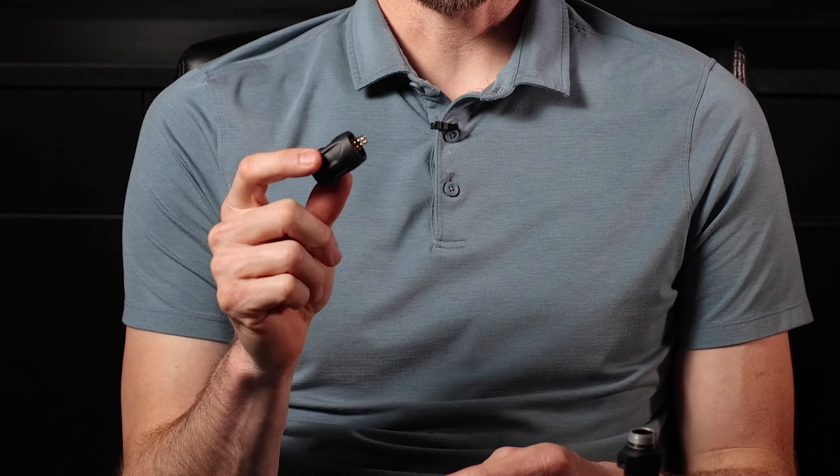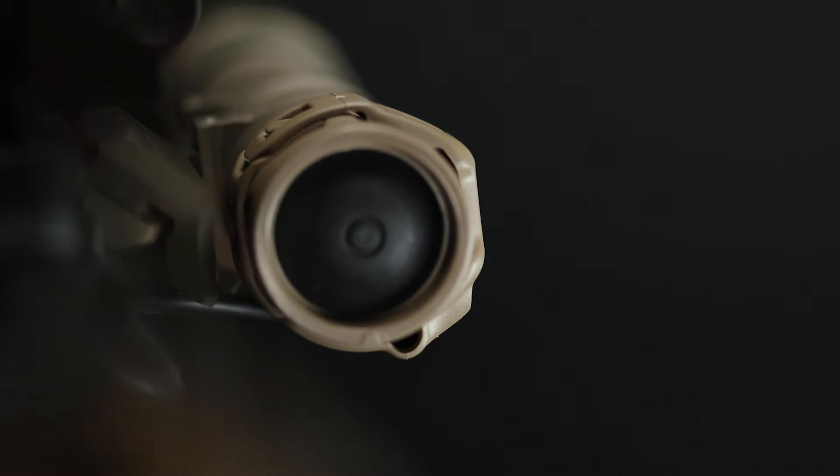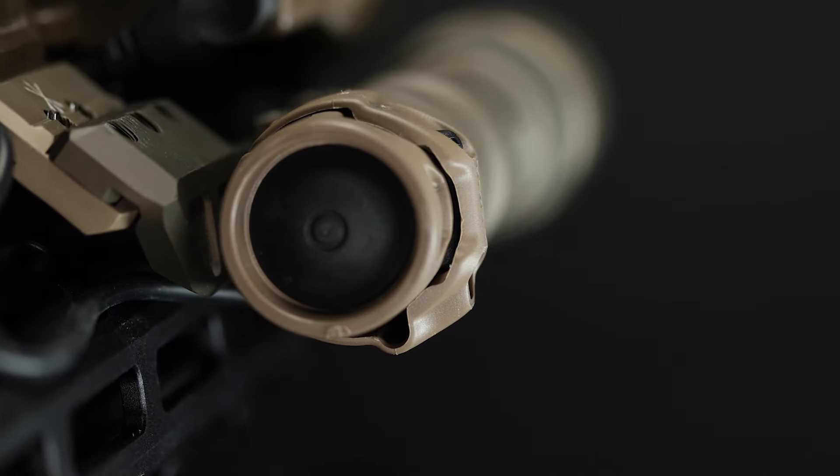Because it's made of impact-resistant polymer, it weighs nearly an ounce less than other tail caps out there. And because the Link connector comes in at an angle, it also ends up being a little bit shorter, which allows us to put a full-size button on the back as well.